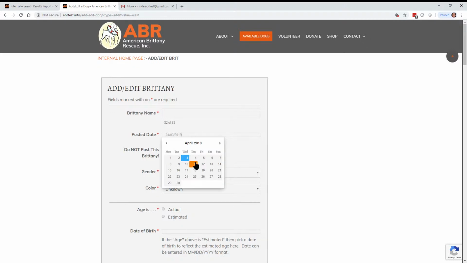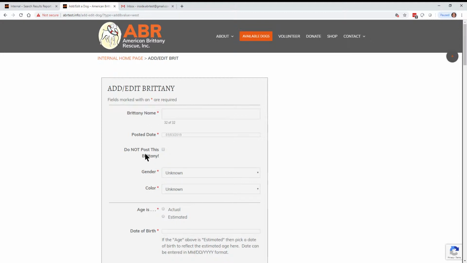The date here, you can go through this little business with the calendar. It's often simpler to just type it in, because if you want to put in a date that's 2 months from this, you have to move over. It's a little more cumbersome. Just type it in. The do not post, like you had before, just puts up that little flag, do not post, in the pending dogs area.